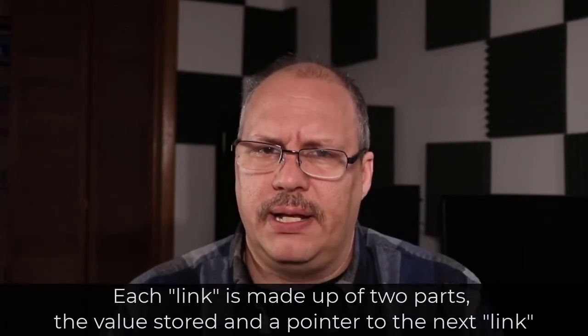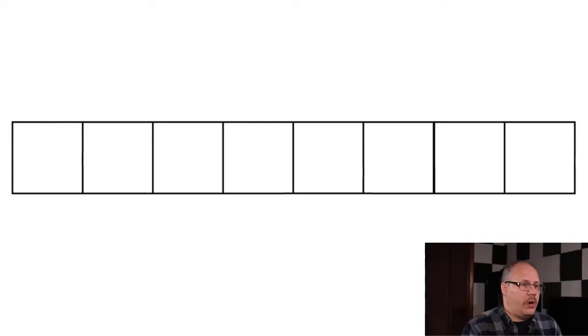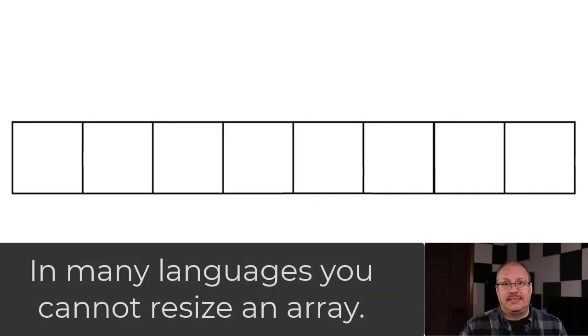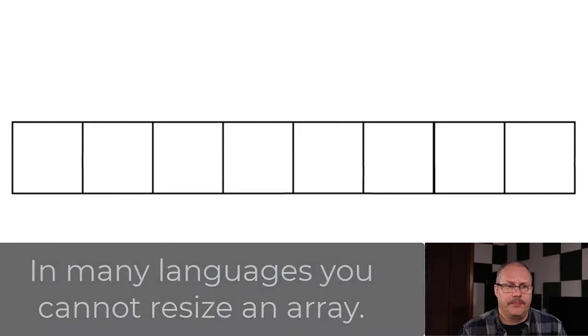So why do we have linked lists? Well, let's look at the array real quick. If we remember the array, it is a contiguous chunk of memory that has to be used, and every element has to be of the exact same type. Well, that works great in a lot of cases, but it does have some limitations. For example, in a lot of languages, arrays are statically sized. We cannot change the size of them. That means that if we need to add an element or remove an element, it's very difficult, if not impossible, to do it in many languages.